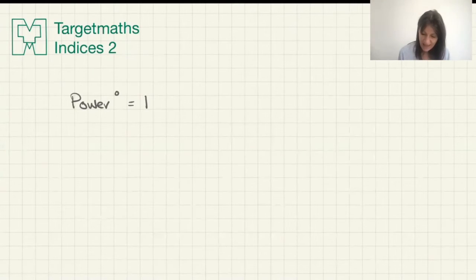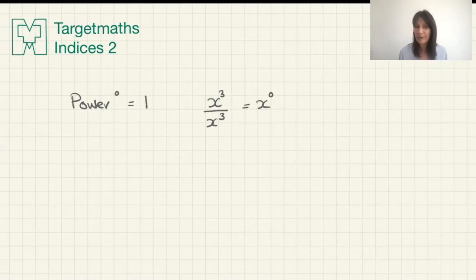So if I have x to the power of 3, and I divide that by x to the power of 3, if I use my power rules here, it's a divide, and you're told to take the powers for a divide question, and 3 take 3 is 0. So there's just an example of how power 0 could appear, how it could happen. Okay, now we're going to change the x to a value so that we can see what's going on. So I'm going to change it to 5. So if x is now 5, I've got 5 cubed over 5 cubed.